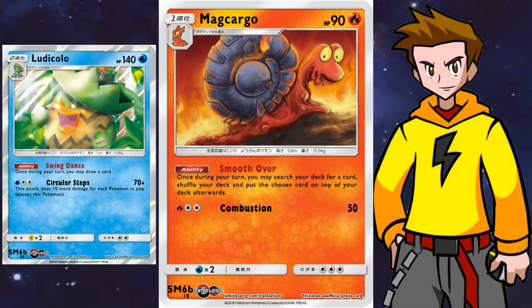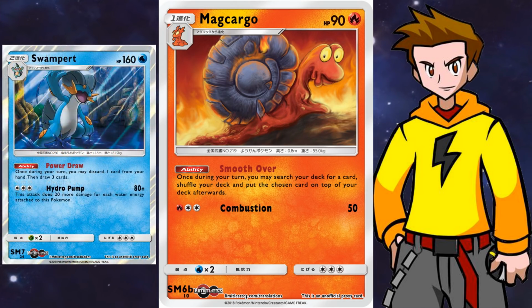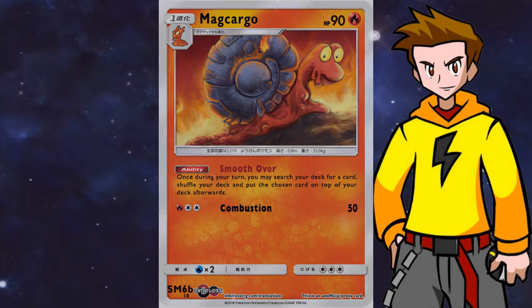Also, we talked about Ludicolo and Swampert in this video. Those cards can also make use of Magcargo, so we'll definitely try Magcargo out, put something on the top of your deck and win games. So that's why I'm putting it here at the number 2 spot.